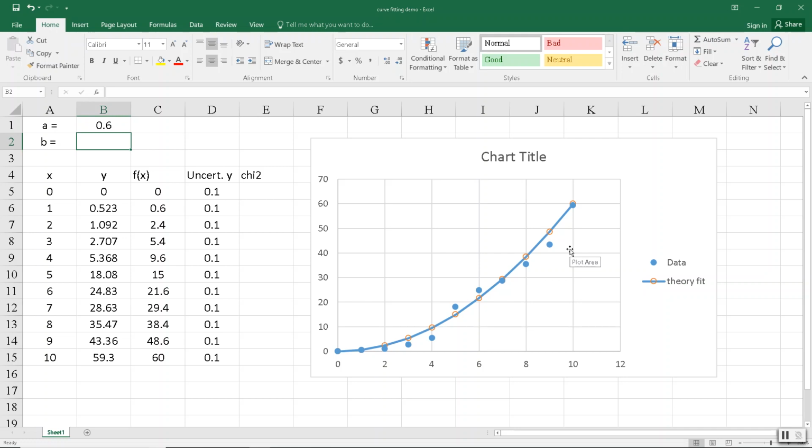We could eyeball B as well, but at this point I'd just be kind of guessing. Maybe I need to bring it down a little because there are more points below than there are above. If I need to bring it down, say 2, then to get 2 out of 10 I need to multiply by 0.2, and I want to bring it down so it's negative. So it brought it down a little. Okay, but that's so far just an eyeball fit.